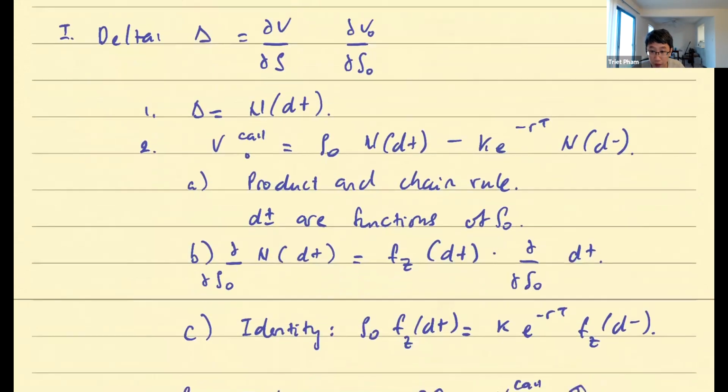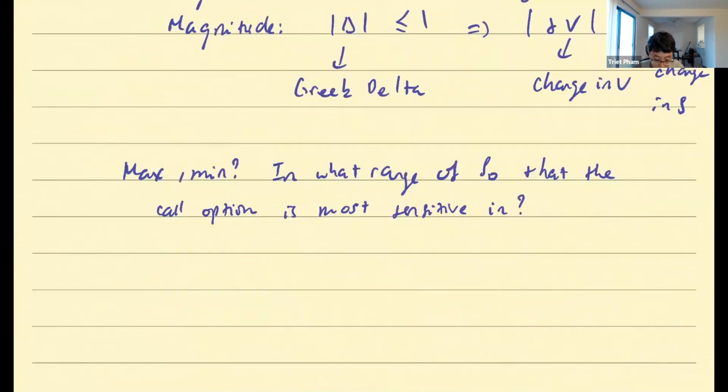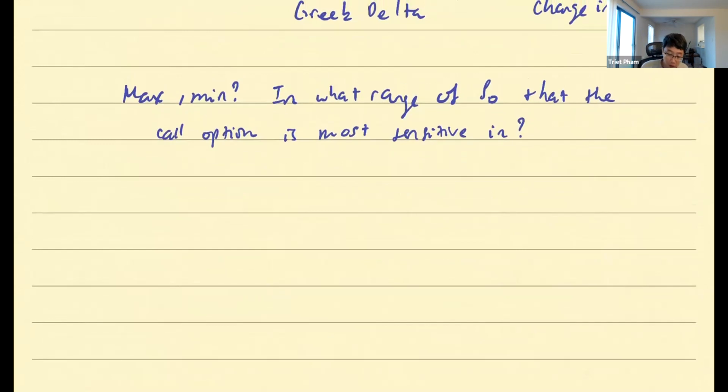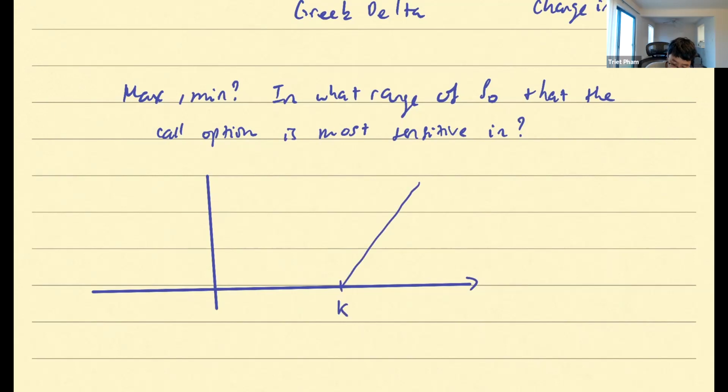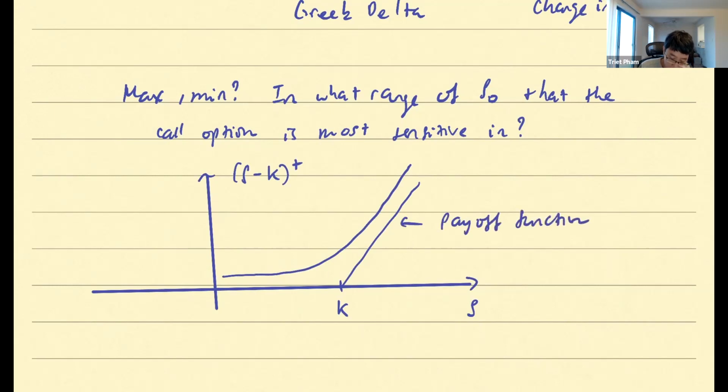But here, let's take a look. If the option is simple, in this case this is the call option, so it's simple. It is helpful to look at a payoff function. This is K. This is the stock price. This is (S minus K)+. So one fact of life is this line right here is the payoff function. The line I draw right here is the option value.